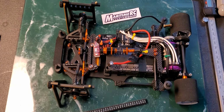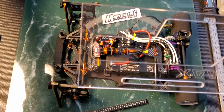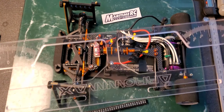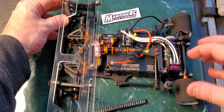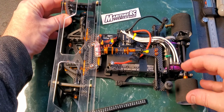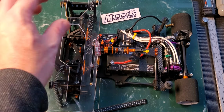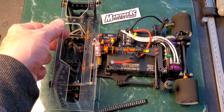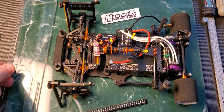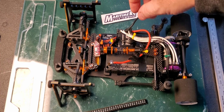And then there's another attachment in the bag, a piece of this tool. I'll just slide it out here. It is for setting the toe on the car. Typically what I do is I set it to 0 on one side, and then I'll just slide it over and I can measure the toe. And in this case it has a little bit of toe in. That's how you test that. So it makes it very easy to test toe and to test the camber of the wheels, to get your baseline settings correct before a day of racing.